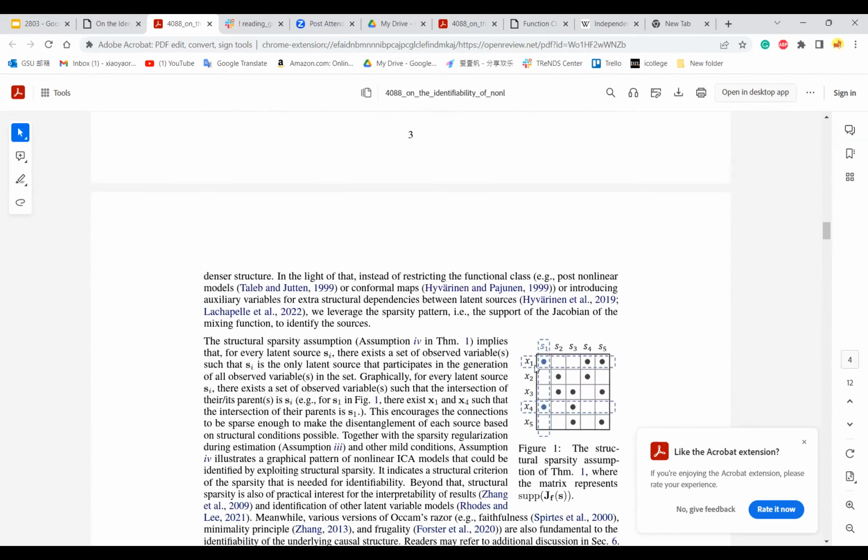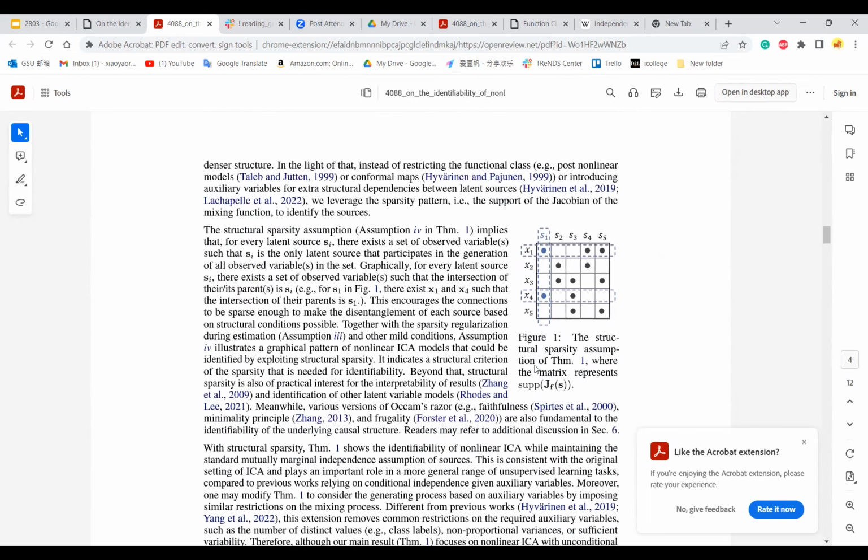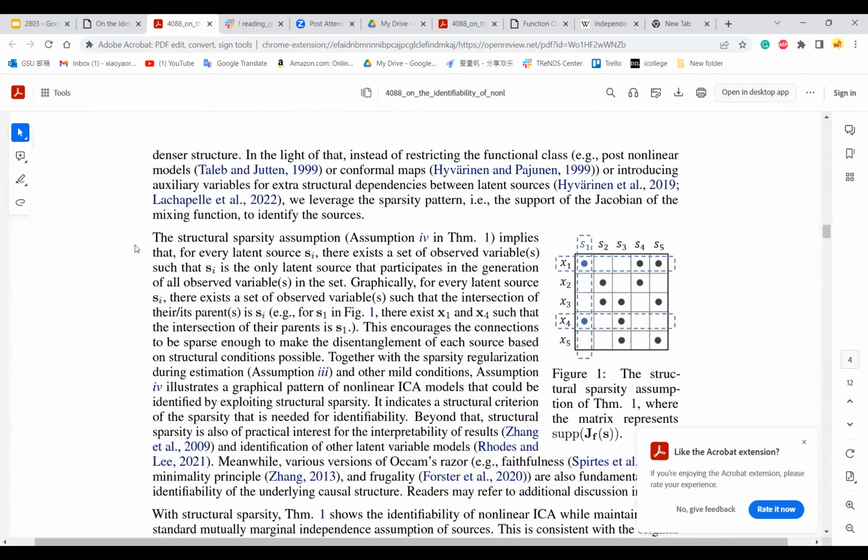It's essentially a way of, I think it helps if we think of the linear case. They are putting a constraint on W and A that they are both sparse. So that here they generalize to a nonlinear function, and it's the Jacobian being sparse.